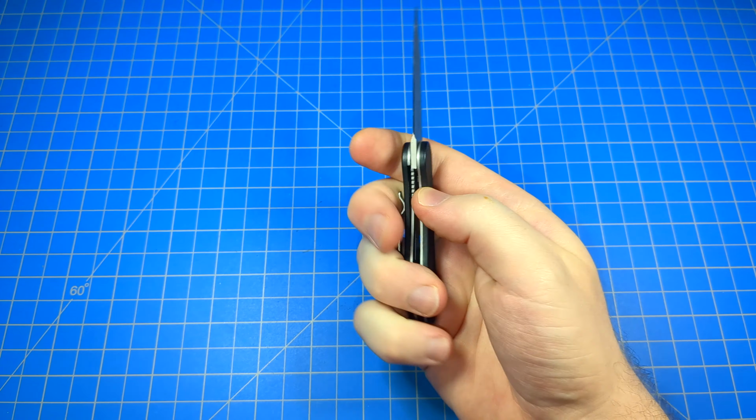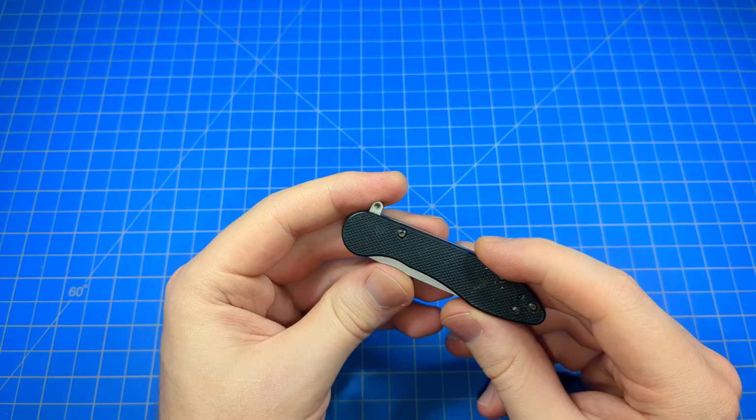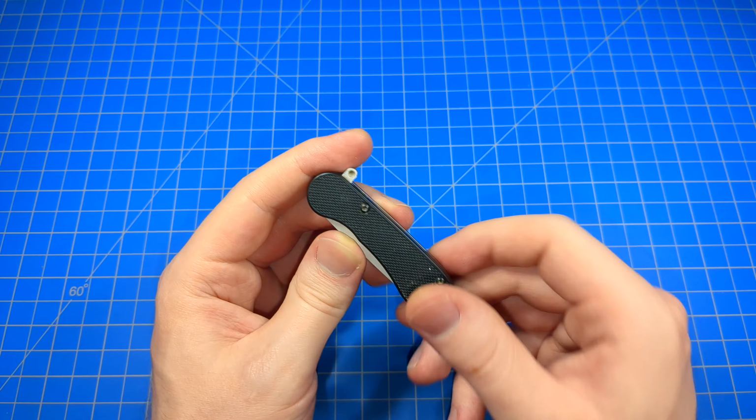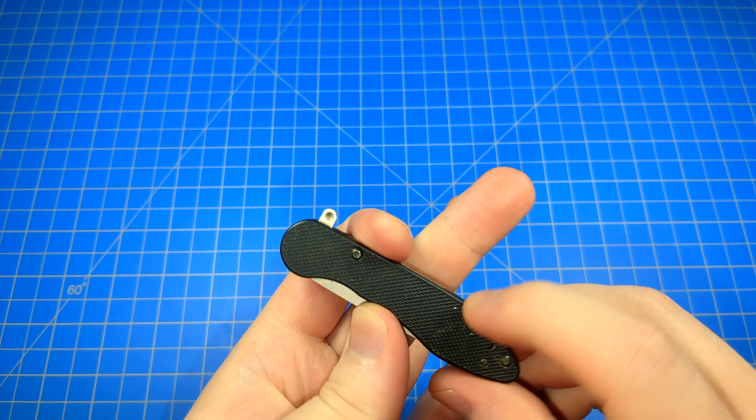I love the texturing on the GFN handle scales right here. It's like a faux G10. You ever had the micro Recon ones from Cold Steel? It feels almost exactly like that. It's a texture attempting to mimic a G10-like texture, but it's not G10.